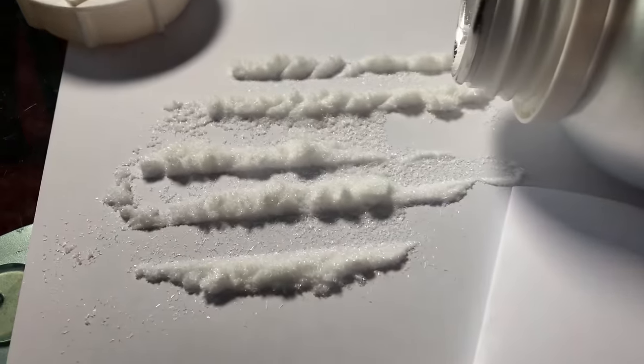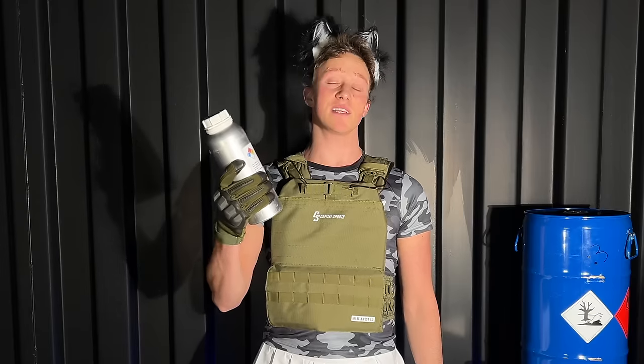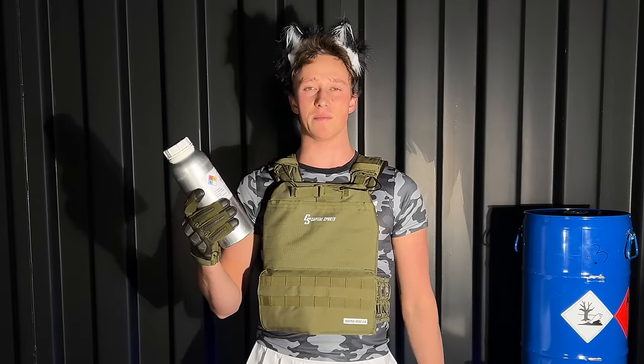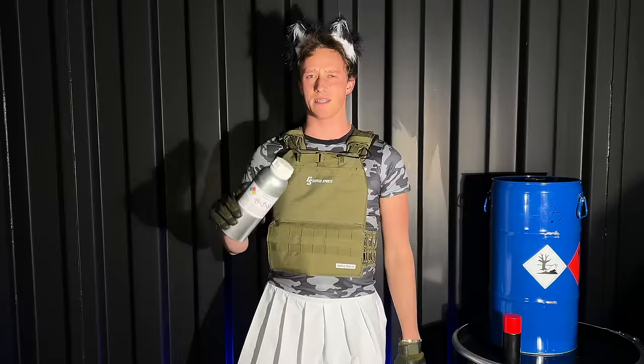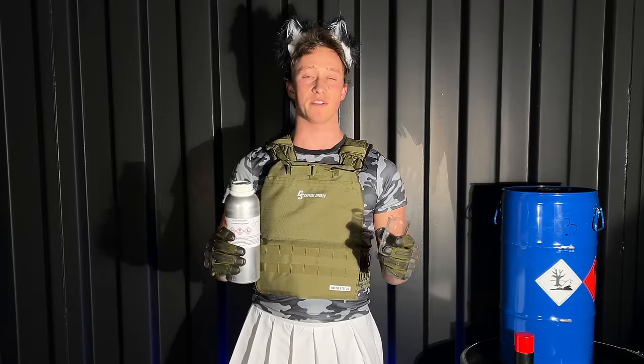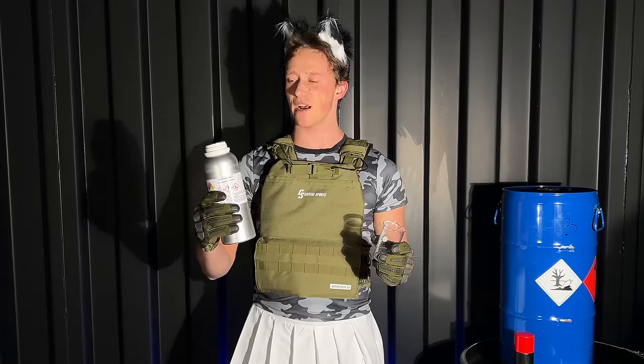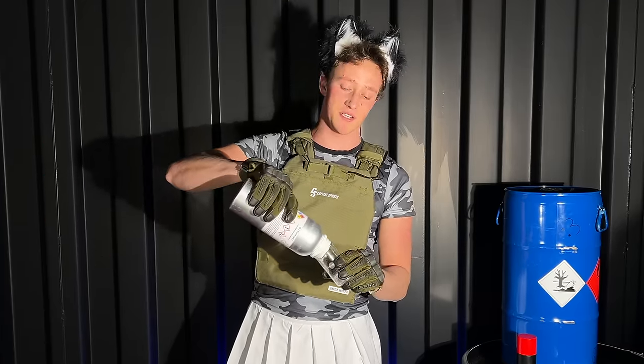CS is another name for a chemical called 2-chlorobenzylonitrile and I'll tell you where the completely unrelated name CS stands from later in the video. The chemical structure of CS looks like this and it's rather interesting. Another interesting fact about the tear gas CS is that it's actually not a gas but a white powder as you can see here.